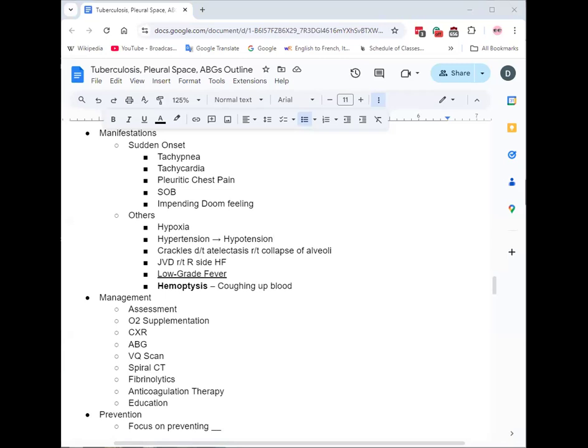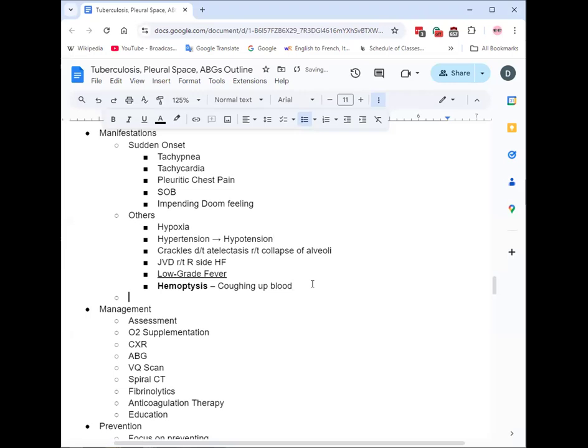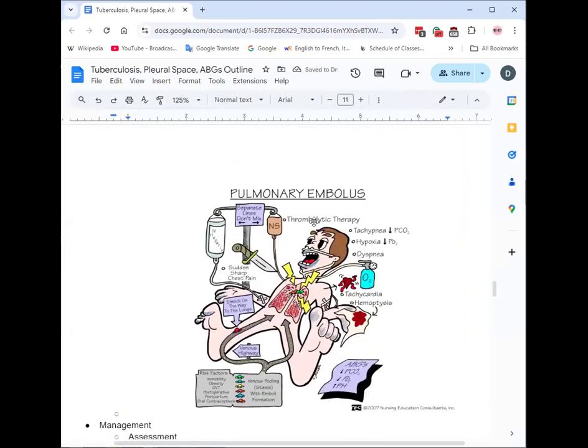And I also have this picture that I think was probably in the lecture. But I like this picture. You got that sudden sharp chest pain. Here's showing you the DVT, like a little car about to make its way over there. Some of the risk factors are mentioned here. It kind of shows your ABGs as well. Hemoptysis here needs O2. This guy's on a heparin drip because that's going to be one of your managements. I guess right here, 2007 Nursing Education Consultants Inc. Because these come up a lot. They really do. I kind of like them. I feel like they help me remember. Here you can see the cyanotic on the feet and stuff.